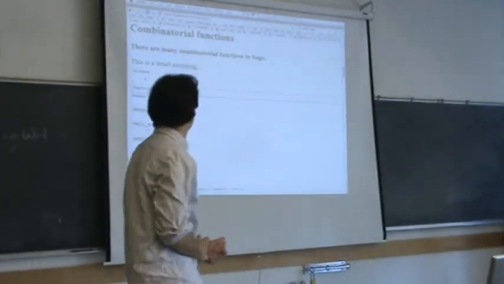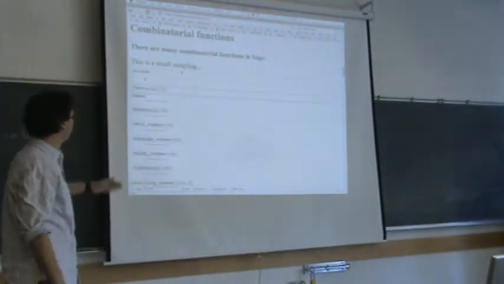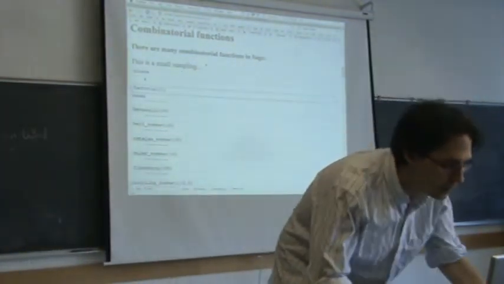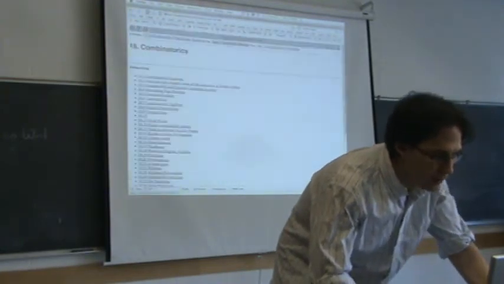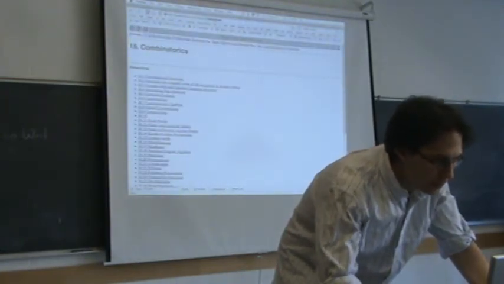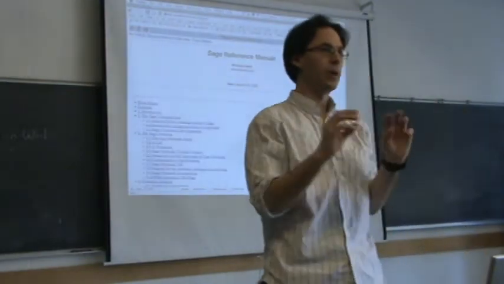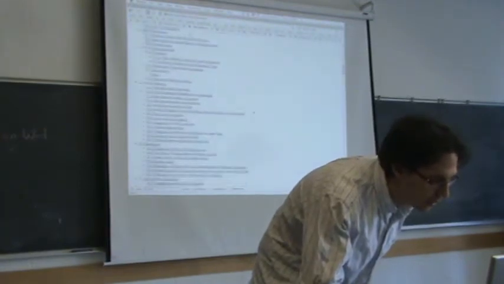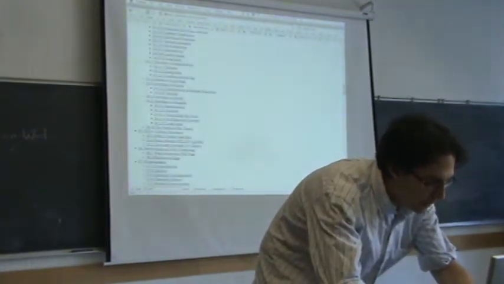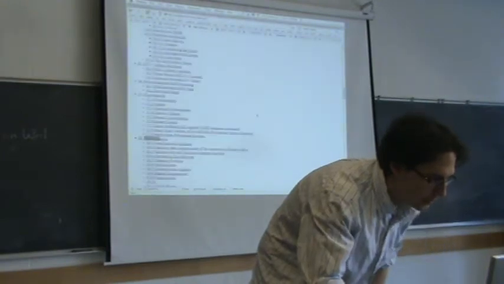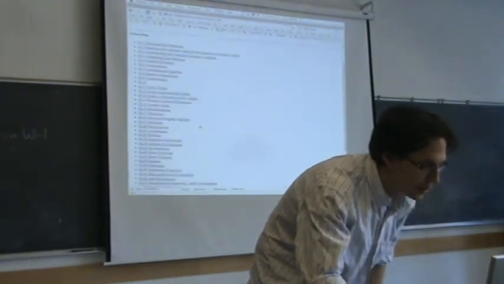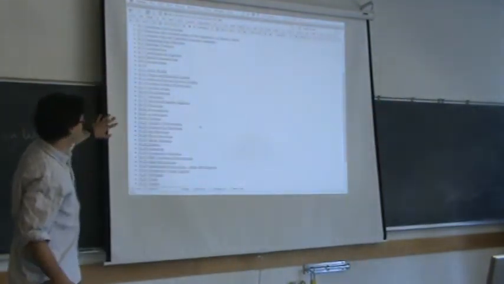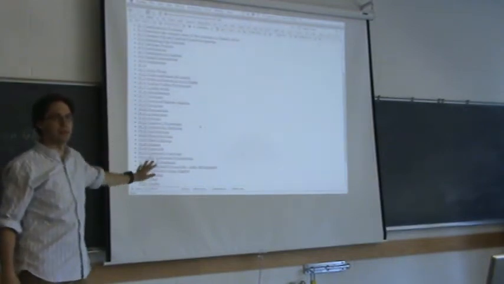Okay, so the first thing I'll show you after Sloane is combinatorial functions. There's a bunch of different functions that are related to combinatorics in Sage. Many of them are listed in the combinatorics section of the Sage reference manual. So let me show you how to find that. If you go to the Sage reference manual, this very large document with dozens of chapters, one of the chapters is called Combinatorics, chapter 18. And you can see the different sections. This gives you a pretty quick overview of the sort of combinatorics that's in Sage. In other words, there's a lot of different things in here.